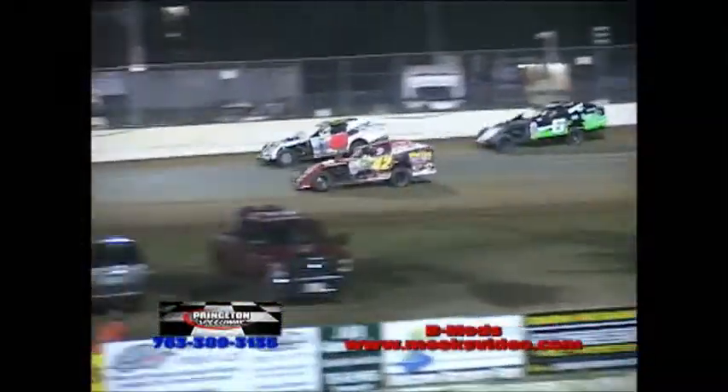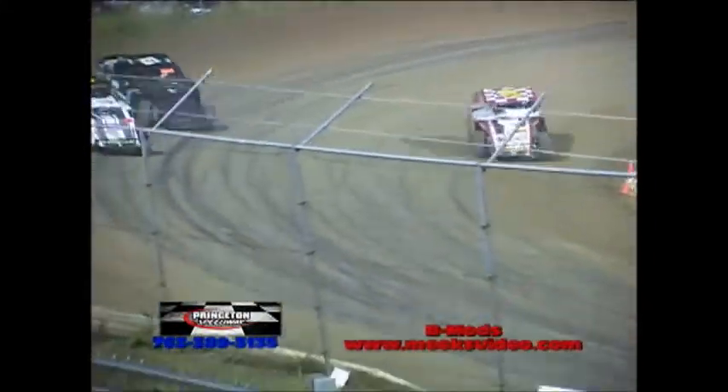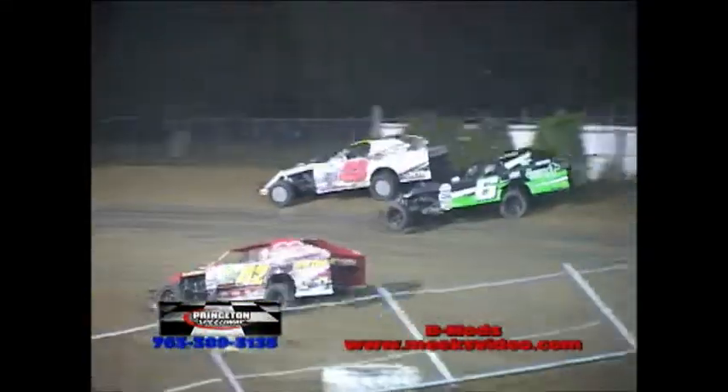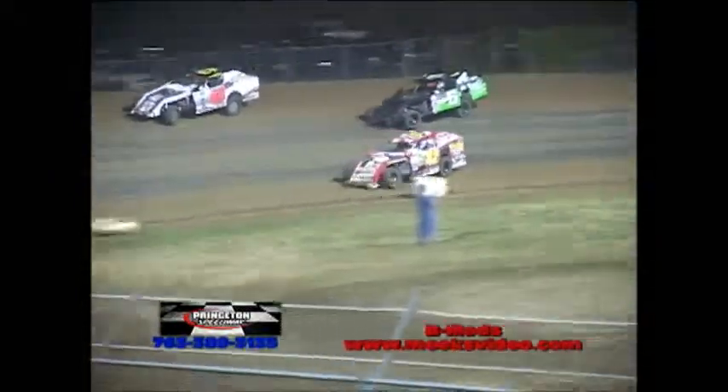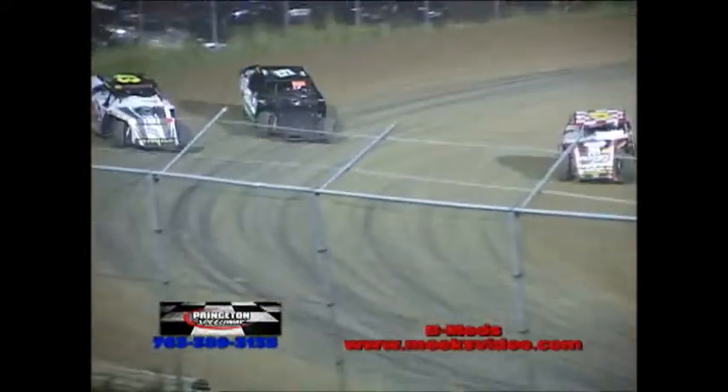Matuska followed by Martini. Hall in the sixth car in third, trying to take it back as he's running the high cushion. But here comes Martini going to work on Matuska's number 43 machine, running up on the cushion. Matuska now followed by Hall in the sixth car, trying to make a bid for the race lead, going after Martini in 42. It is Matuska, Martini, and Hall running away from the rest of the field at the halfway mark.